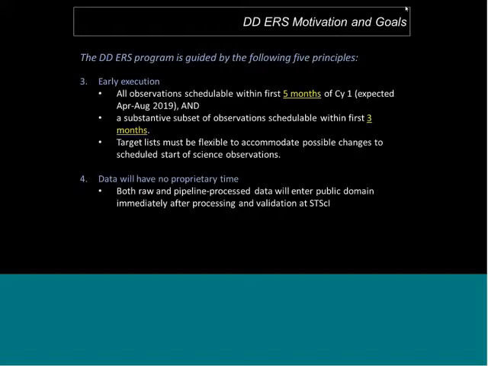What you'll benefit from by having a target that's available for a longer period of time is, one, you don't get the overhead of time restriction. So you can look in the call for what they're currently thinking for time critical observations, for example. You want to avoid that if you possibly can. So you want to say, outside of a 24-hour time constraint, especially for the ERS program. You want to try to be as flexible as you possibly can, and they actually do state that in the call. They want to be flexible, accommodate possible changes to schedule.